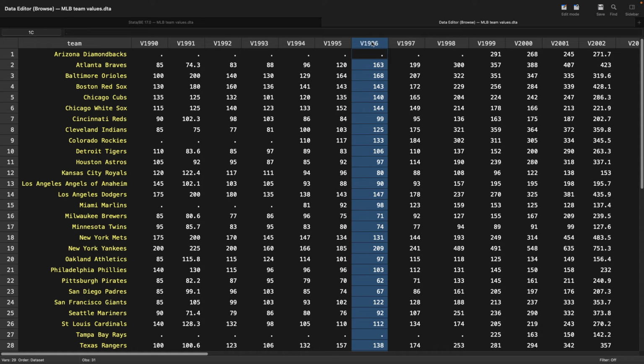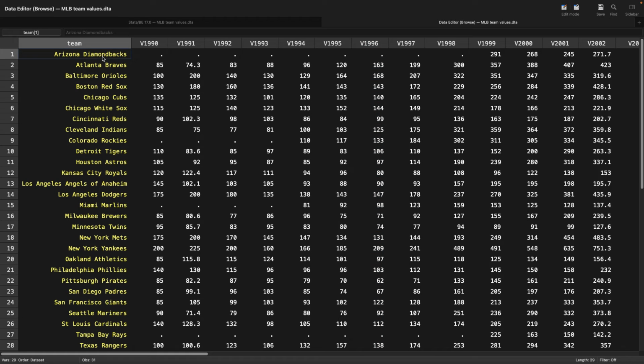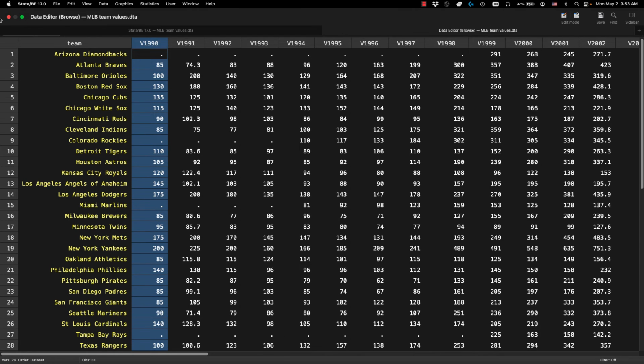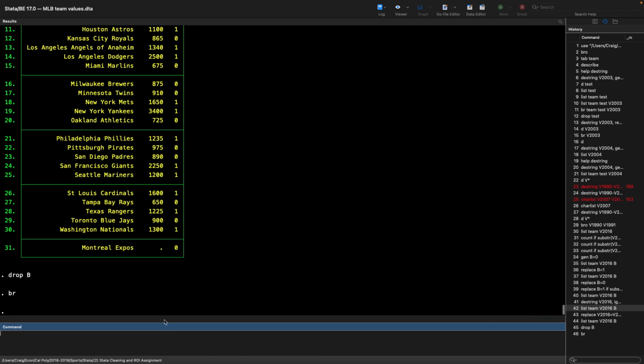What we'll have to do is reshape the data so that it's displaying these years as rows. And perhaps what we'll need is the team names to be columns. So I probably want Arizona Diamondbacks here in each row to give me a different year for Arizona. Then the data will look like our previous video and we'll be able to merge with the CPI. So to do that, we use a very, very useful command called reshape.